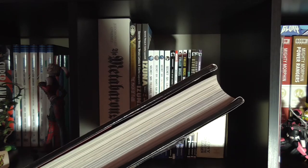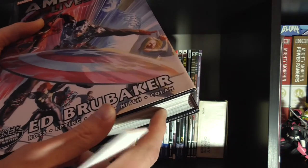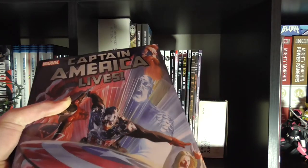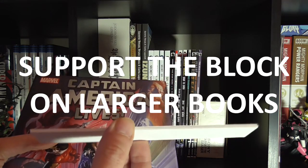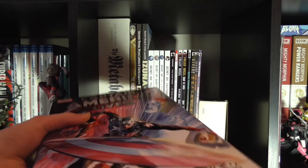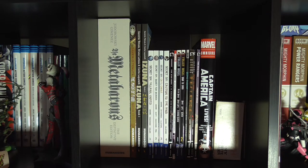When you get larger omnibus books - especially Marvel ones that typically have a looser binding - the main block of the book can hang down and basically sit against the bottom of the shelf, straining the top end of the binding the entire time it's sitting there. What I do is take a three-layer stack of comic backing board - the kind you use for normal bag and boarding - and put that under the page block. When putting it on the shelf, it supports the block itself and helps keep the block of the book level, which I think will help preserve bigger omnibus books more over time.